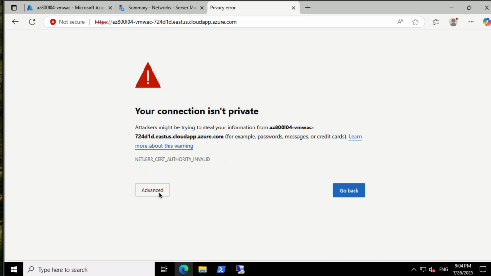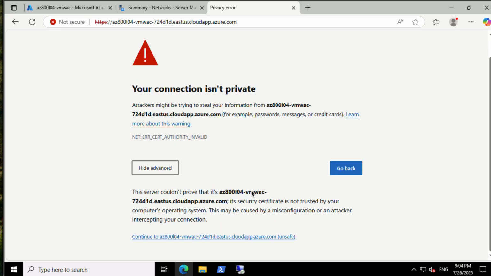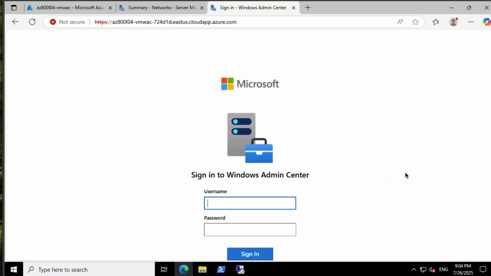There we go. Forgot to put HTTPS in front. There we go. And now we need to sign in using my credentials on this server, right?